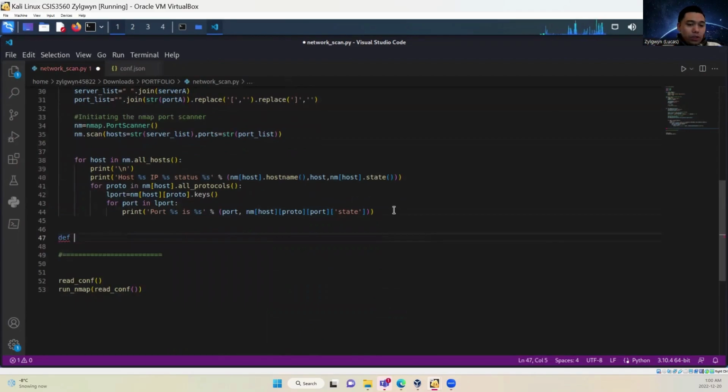Let's call that function something simple and easy to remember, write CSV, and you have to pass in the data inside this function. So let's call it list of IP or IP list.